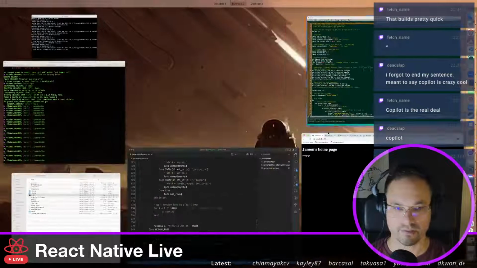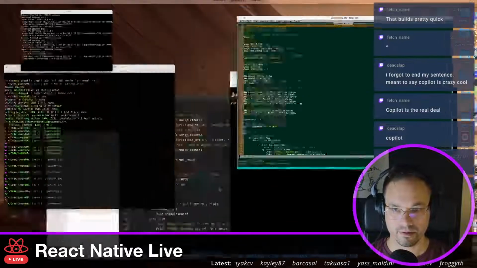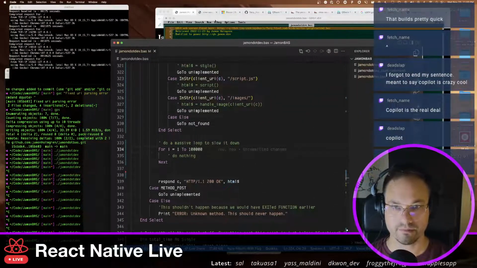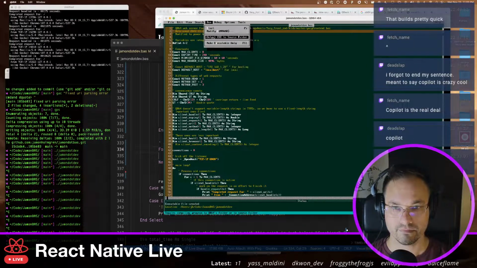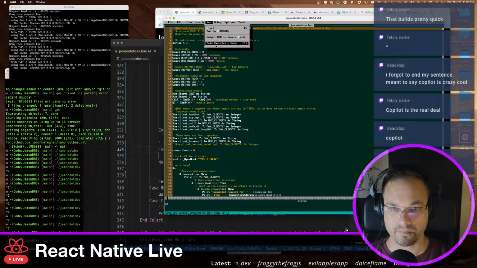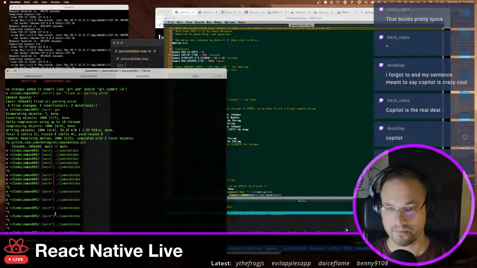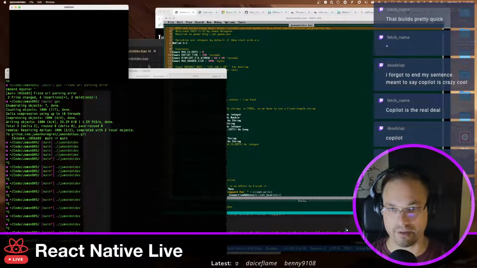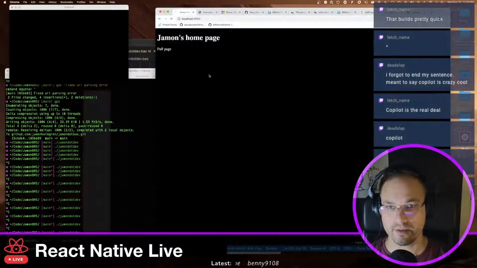It's too fast. 100,000. By the way, notice the compiler doesn't abstract away or optimize away that.